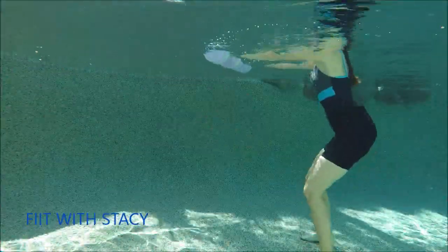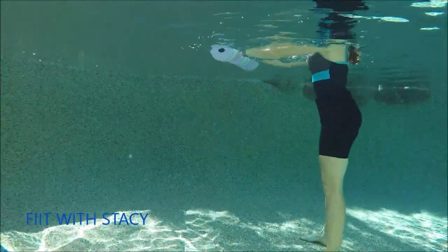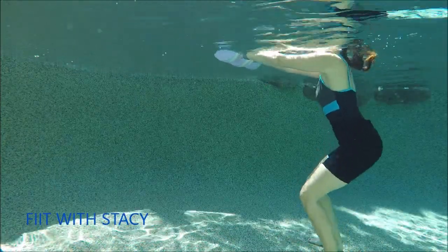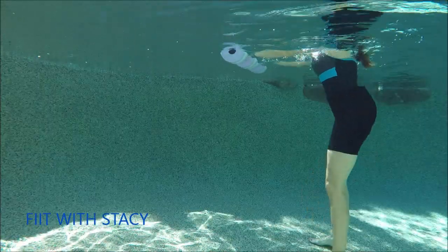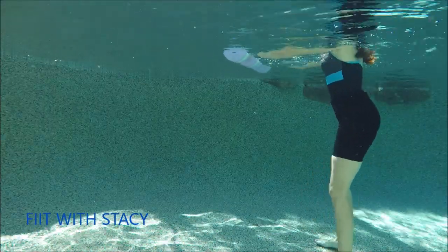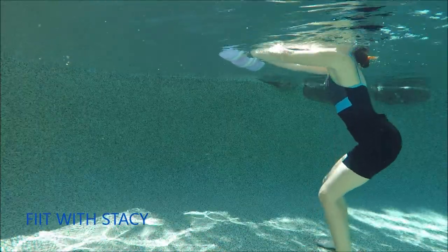Let's bring that intensity down again. Again, you want that cleansing breath. Just put those weights out in front of you here and just sit down for a few squats. Just a knee bend, down and up. You don't have to go underwater, just come down, submerge the shoulders, back up, down and up.